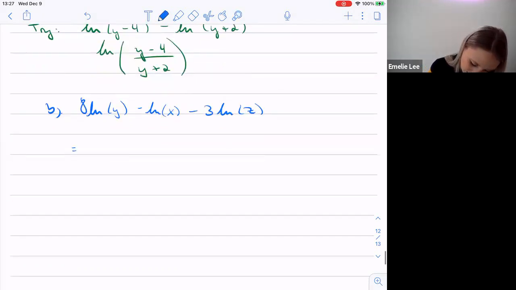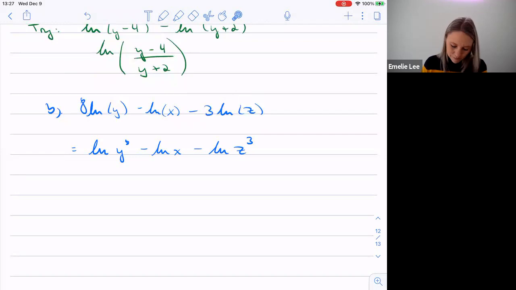My first step is going to be the log of y to the power of 8 minus the log of x minus the log of z to the power of 3. Right, I can move this power up front. Here, I've got minus 1 log x. If you prefer, and that's where the division comes from, you could take this and say plus log x to the negative 1, plus the log of z to the negative 3. You'll end up in the same place. So it just depends on which way you want to move. But in the end, we're going to end up in the same place.